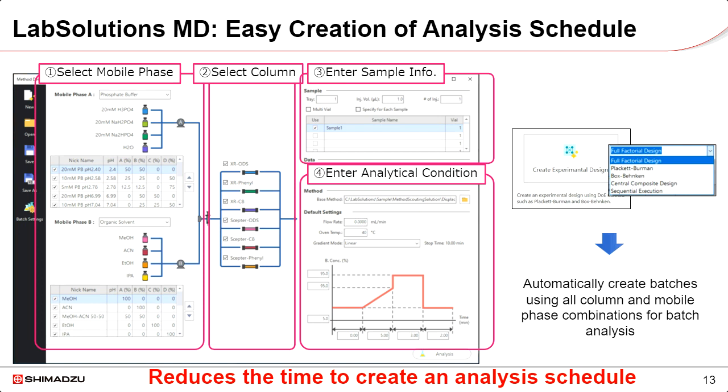Once that analytical information is entered, then the user selects the design of experiment methodology. Once that has been locked in, all of the batches are automatically created, including all required system and column equilibration steps, so that those things are not needed to be considered by the user. All of the equilibration steps will appear as lines in the batch. However, the data files that correspond to the equilibration data are automatically stored in a separate folder from the project data.